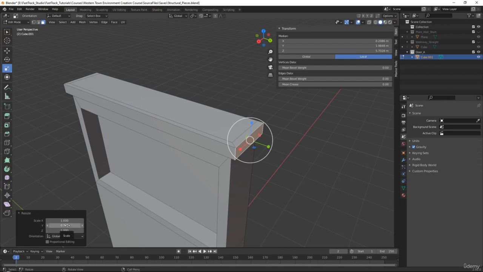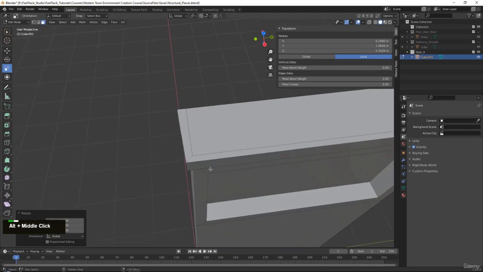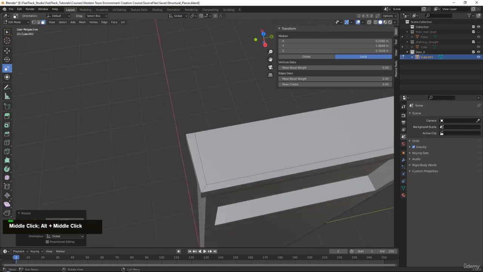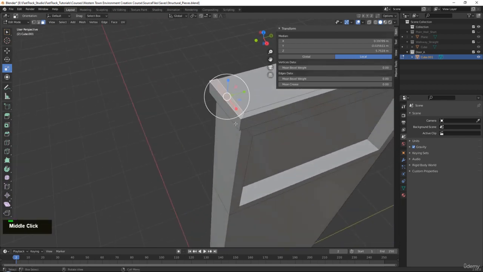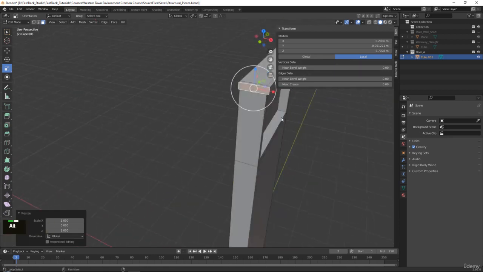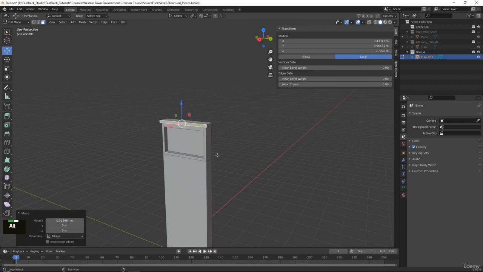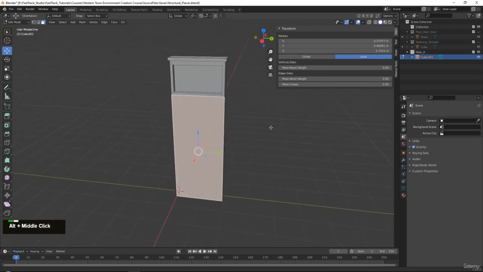So what you can do, wait, I'll show you again over here. As you can see, when you do that on the corner, it does not always extrude straight. What you can do is select this side and simply scale it a little bit flat. And then in your resize tab, set this to 0. This way you know that it is 100% straight. And then over here, it looks like we just want to move this one out. There we go. So that's pretty much our door.